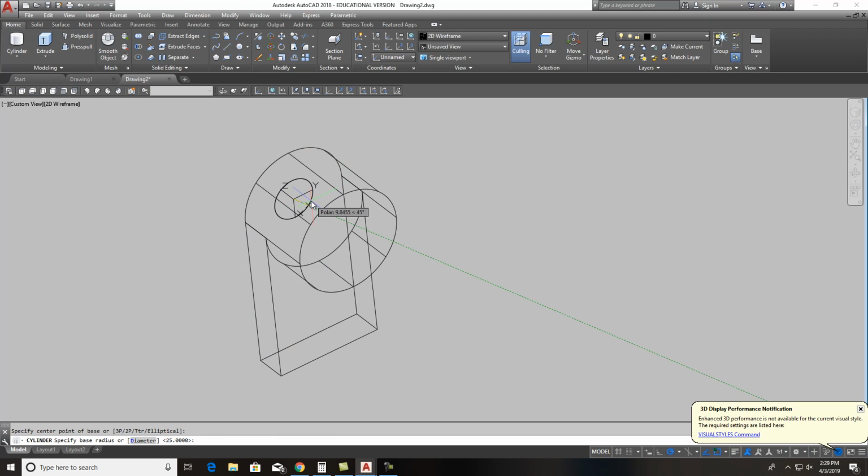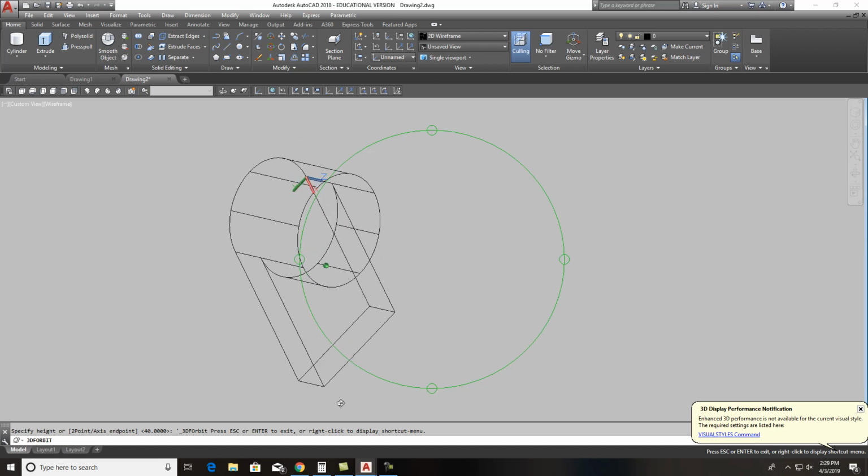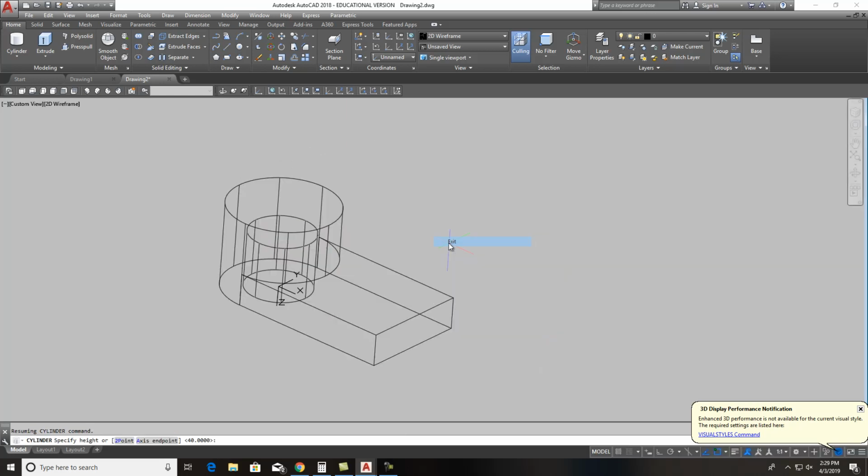And this one is going to be a cylinder, the radius is 15. So I type in 15, and let me show you this. I want to rotate it around. If I get it rotated, good. There we go. And then I'm just going to make sure that it comes all the way through.